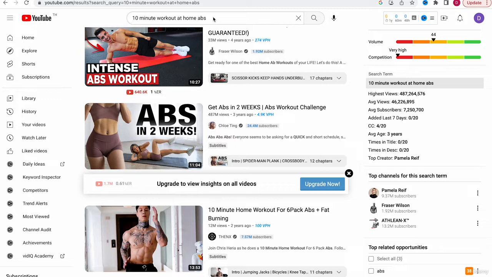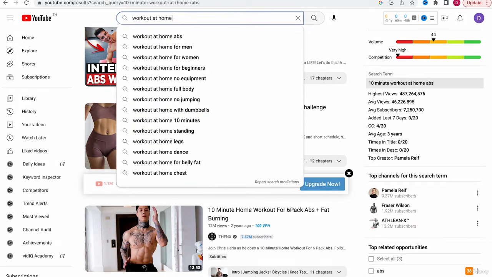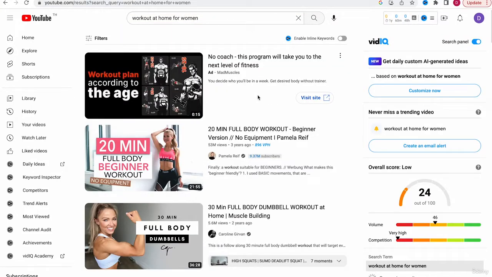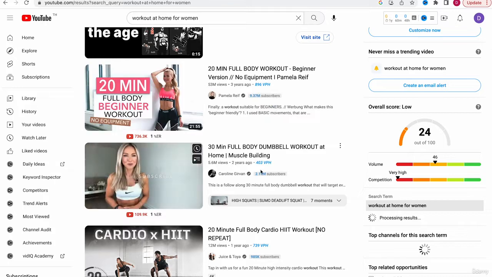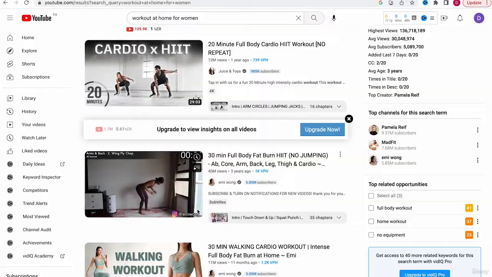Now I do another thing. I go like, I want to see just workout at home for women. Let's see what that generates. And I would start grabbing this and this. I would grab this and these titles also. And I'd put them right down. I'd put them onto a sheet, and that's coming up in the next lecture. We're going to make a research sheet. Just start grabbing these and grabbing information. At least 30. That's what you need. We'll get into that in a moment. So research and search as if you are your audience.